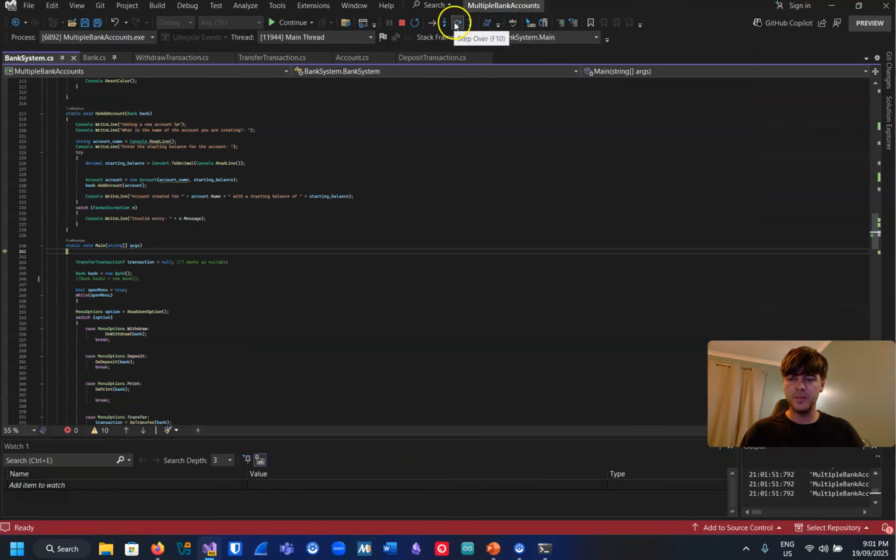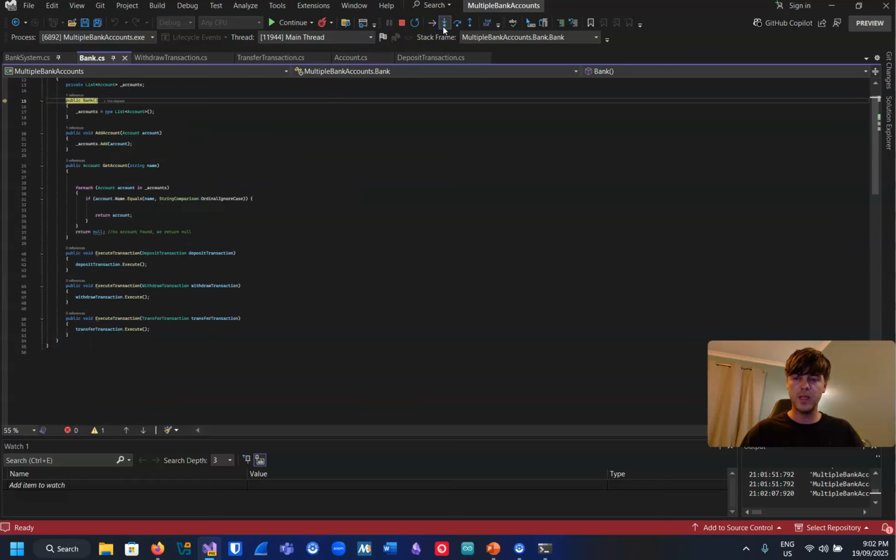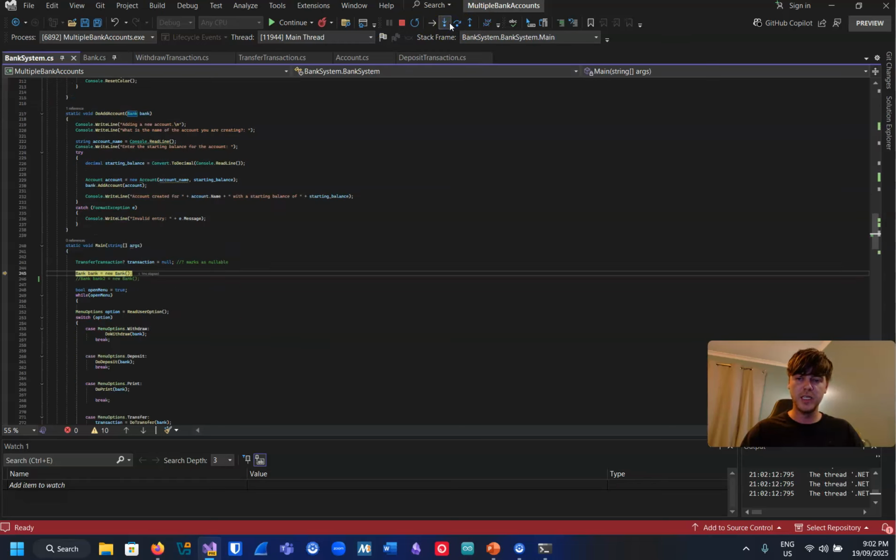So onto the debugger now. We create that same instance of the transaction class. It's stored to null at the moment because we haven't registered any transactions. Here we initialize a new instance of the bank class. Now, like we were talking about, this is going to store a list of accounts. It's going to begin empty because we don't have any accounts in there. So that means if the user was to try and use something like withdraw or deposit first off, they wouldn't be able to.